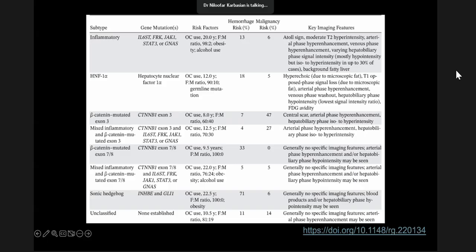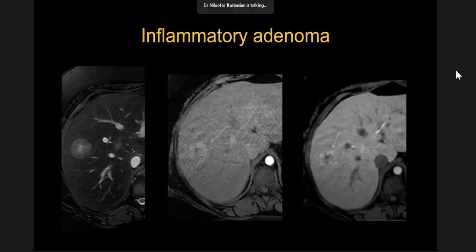But the beta-catenin and the other subtypes are unfortunately not very specific by imaging. They can have any sort of appearance. They can be arterially hyperenhancing, they can be heterogeneous, they can have retention of hepatobiliary agents, and they're usually more heterogeneous than the HNF1 alpha subtypes. They can even have intralesional fat. So they're really non-diagnostic; they can't be slam dunk by imaging. This is an example of an inflammatory adenoma. Again, you see this compared to the background liver. It is a little bit bright. This one also has this T2 bright central scar.